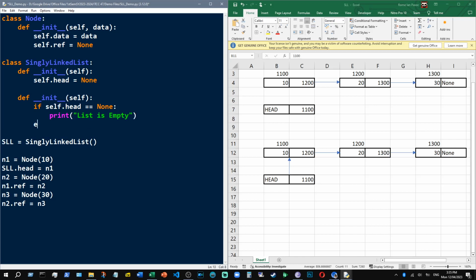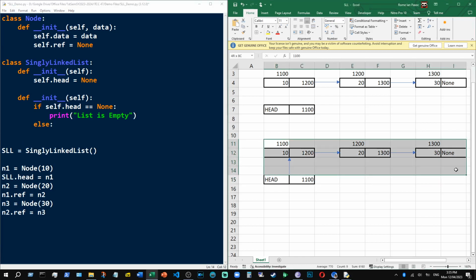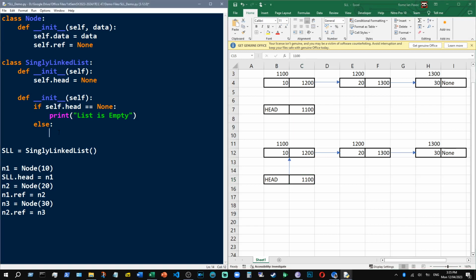Else, if it's not none, meaning there is a value, in this case the value of our head, there exists a reference to our first node. So it's not empty, it's not none. So else, what we're going to do is essentially traverse. This is the traversal of all items in our list.